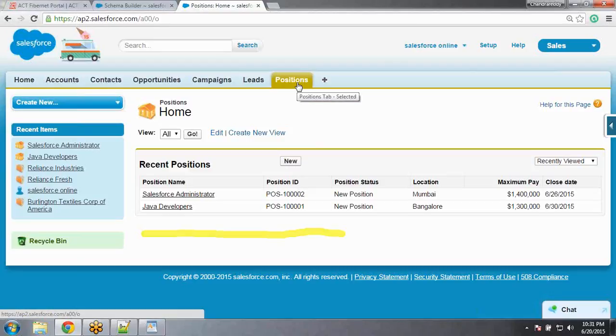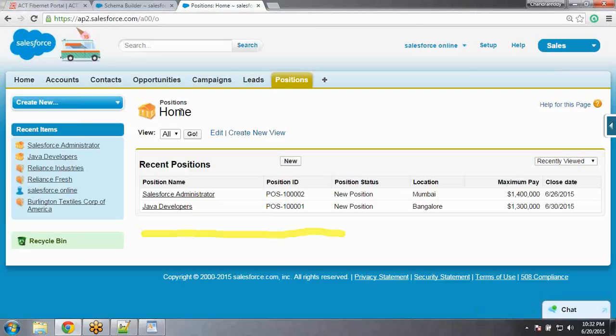And the third one is Visual Force page tabs. Visual Force tabs are used to open or redirect to the Visual Force pages when you click on an associated tab. When you click on this tab, then the associated web page, nothing but one Visual Force page, has to open. Instead of opening the standard home page of that object, I want to open a separate Visual Force page which I have designed based on my requirement. So at that time, we can go for the Visual Force tabs.